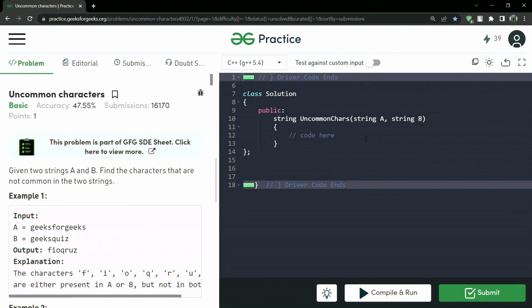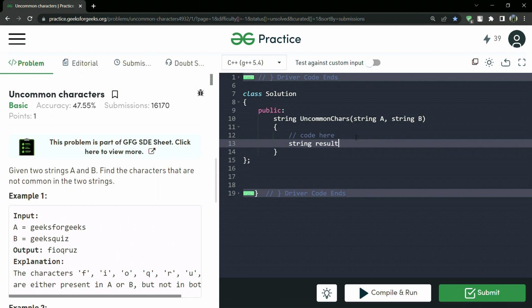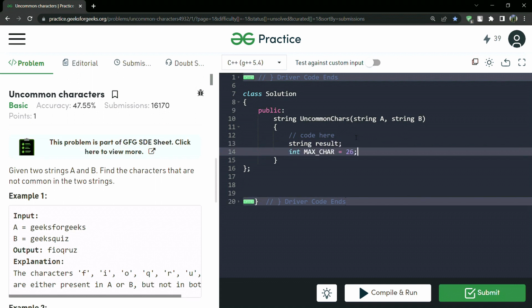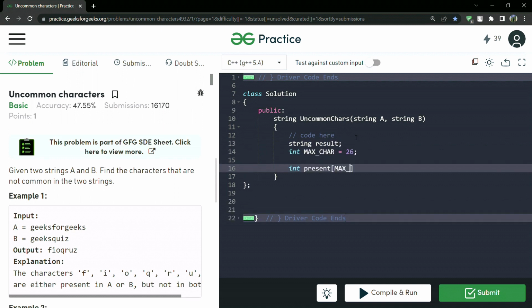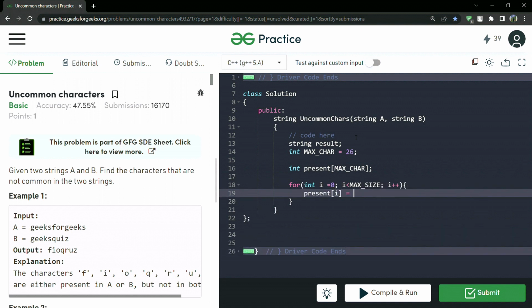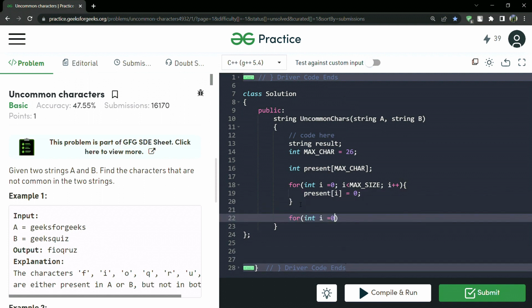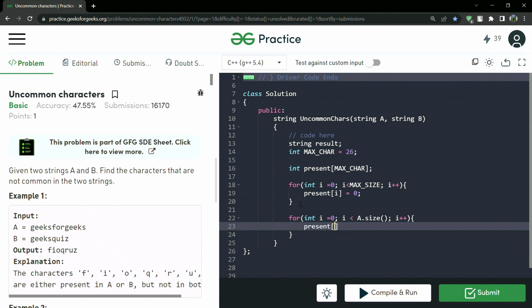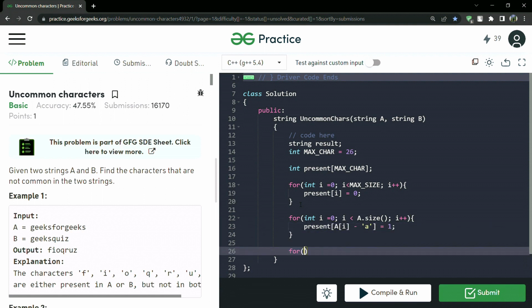Now we will solve the uncommon character problem. So let's solve it. Now we are marking the presence of each character as 0 in the hash table, which we have already made, present. For each character of A, we are marking its presence as 1 in present.